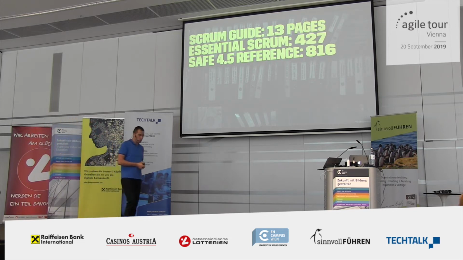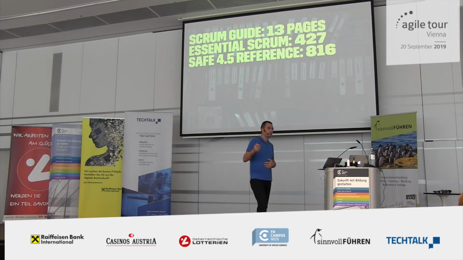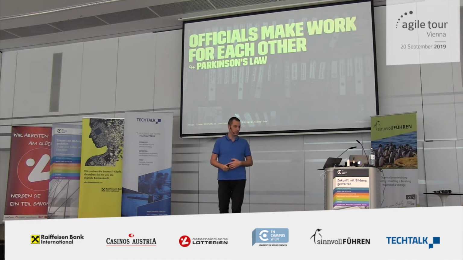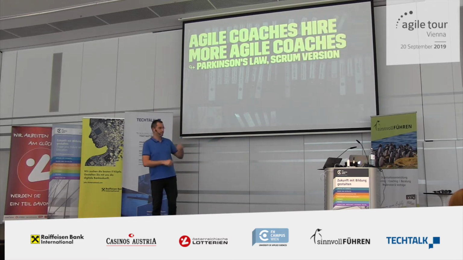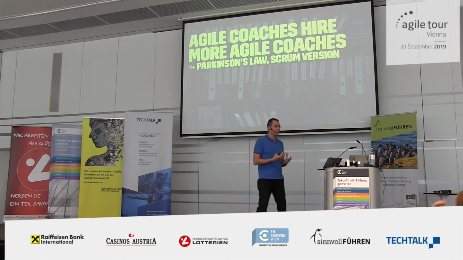Now, Parkinson's law is a bit misquoted. The original Parkinson's law in this article is not that the work expands to fit the capacity. It's basically that officials make work for each other. And that's how bureaucracy grows. Or if you want the Agile version of that, so that's kind of the problem we have.